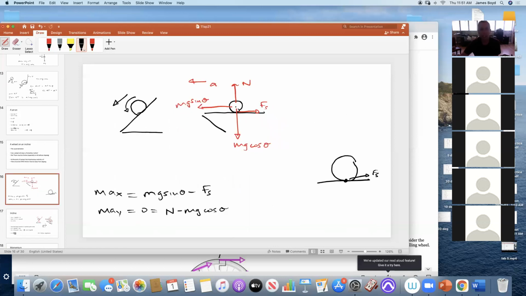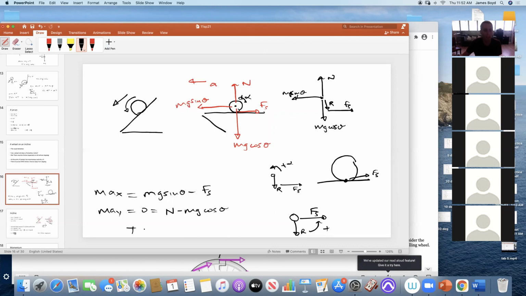Now, on the center of mass, you have a normal force acting, you have mg cos acting, the weight, and the y, you have mg sine acting, and then at this little distance r, you have the force of static friction acting. Which of those is going to be a torque? Well, the only one that can cause rotation is the static friction. The rest of them are acting at the center of mass. So I alpha, if we're assuming this is rotating counterclockwise, which is the traditional positive, we would say that there's an R, there's a force of static friction, and this thing's rotating positive alpha. So remember, draw R and F, tail to tail. R turns to F, so that is also the same direction. We write I alpha, sum of the torques.